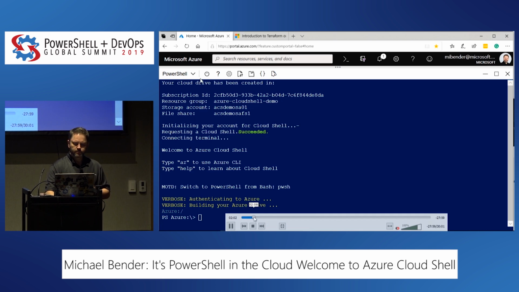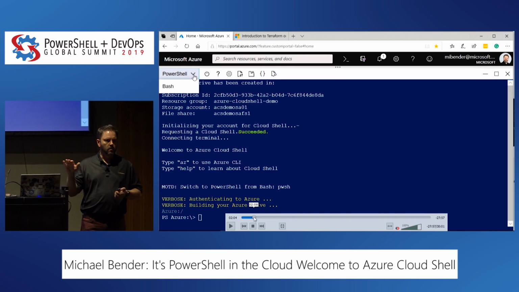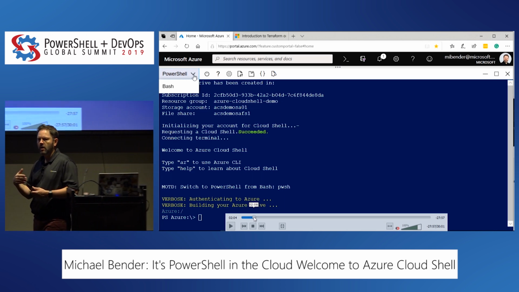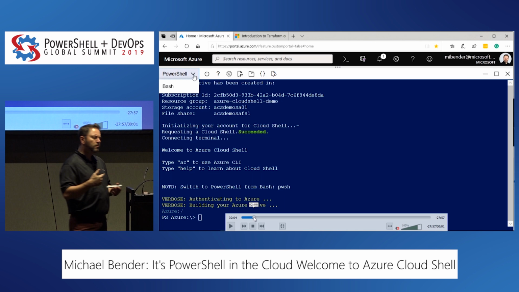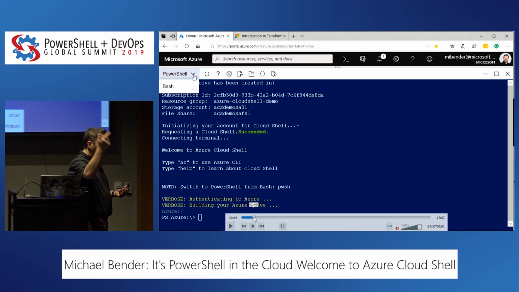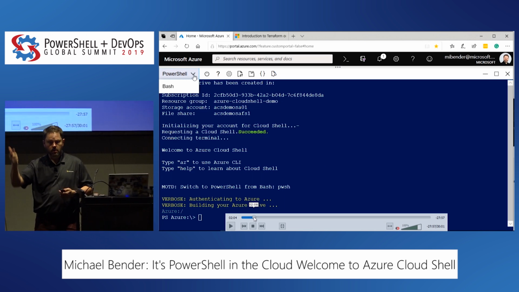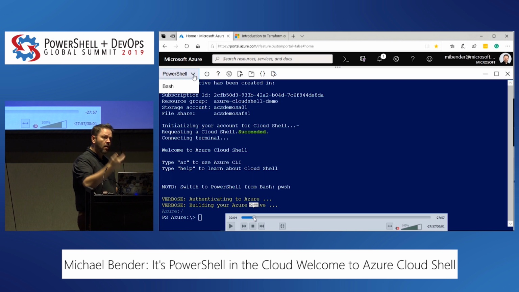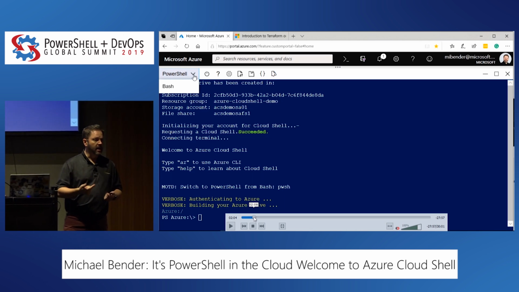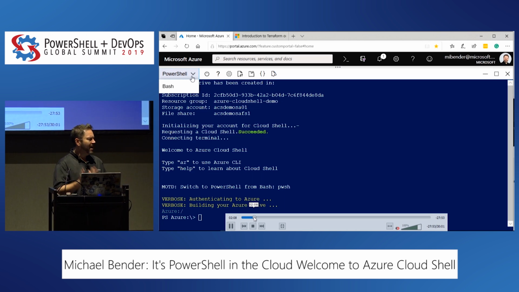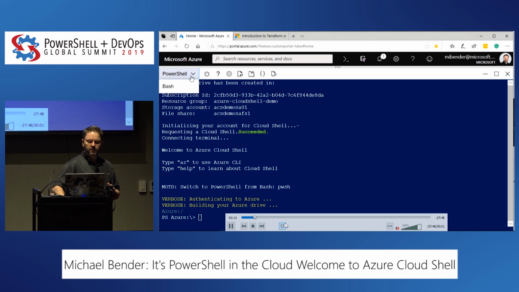So once we're up here, let's take a look at a couple of things in the interface before we actually jump into the CLI. So notice from the drop-down, I have two choices. I'm in PowerShell, but if I want to go into Bash, I can choose Bash. And what that's going to do is reconnect to my container that's running up there and simply relaunch the session running in Bash. What I can also do is, while I'm going through, if I want to, for some reason, restart my session, I can choose to restart the session as well.